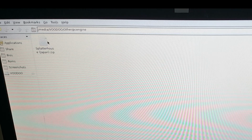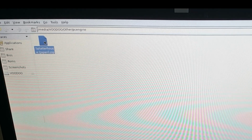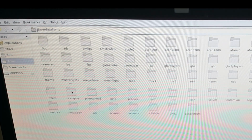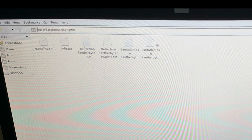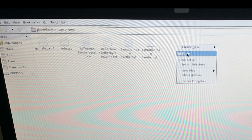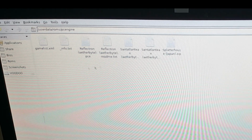So what I'm going to do is just highlight that, press Ctrl and C, or you can right click and copy, and then go into the ROMs folder inside here, and find PC Engine, which is here. And what I'm going to do is just right click and then select paste. And that's copied that in there.